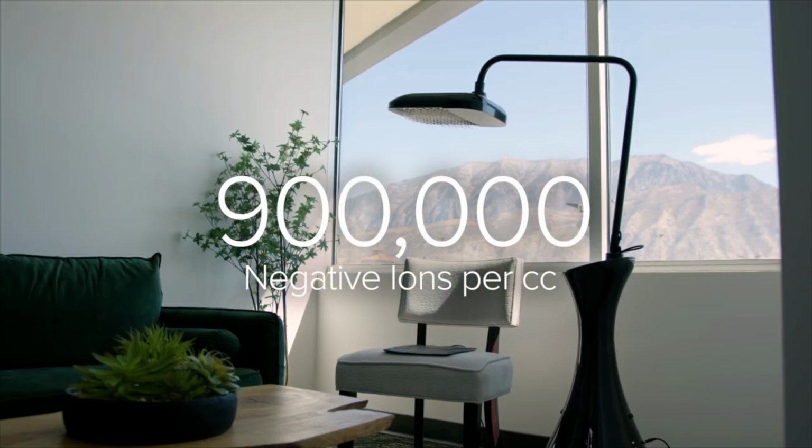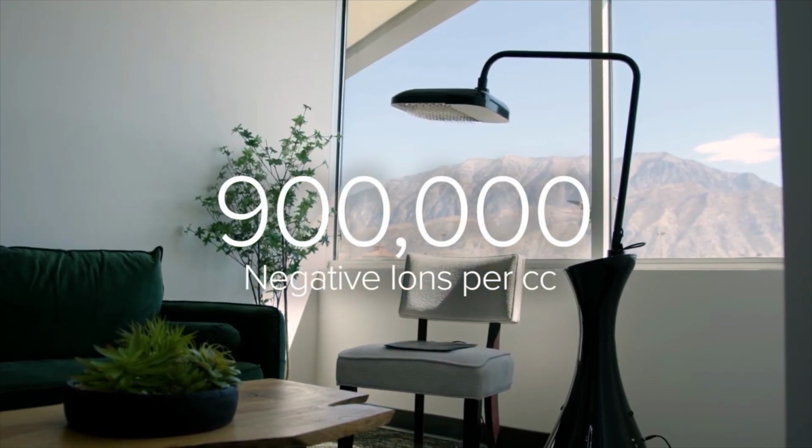And the rain does this. Why do we call it rain? Because when you sit down and you turn it on, you feel like you just got drenched in a rain. It's constant from your head all the way through your body. What we're putting through your body from the rain is over 900,000 constant flow negative ions directed through your body. Not just going out into the air, but literally directed right through you. Almost 1 million negative ions, constant flow of this.